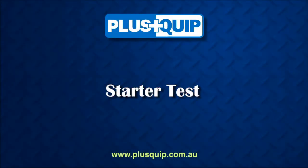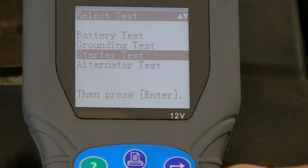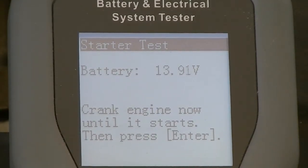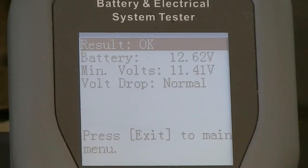For the next test, it is important the battery is fully charged. When selecting the starter test from the main menu, there are safety precautions which need to be observed as the engine needs to be cranked over and started. The screen will display instructions to carry out this test. If the voltage drop during cranking is acceptable, the screen will indicate the readings and an acceptable result. If the voltage drop is excessive during cranking, then a high drop result will be displayed on screen. The technician would then be required to perform another test to determine where the fault lies. At this point, the result can be printed or saved externally.